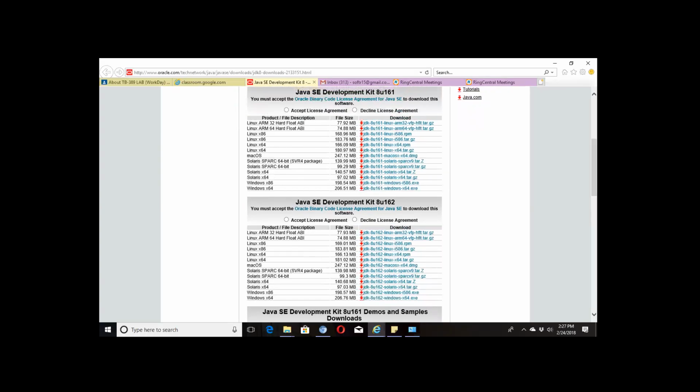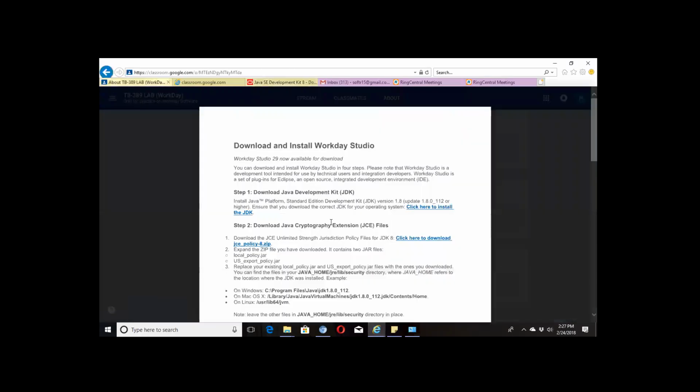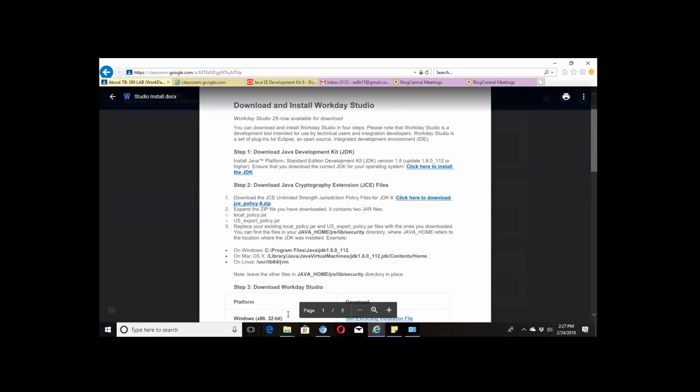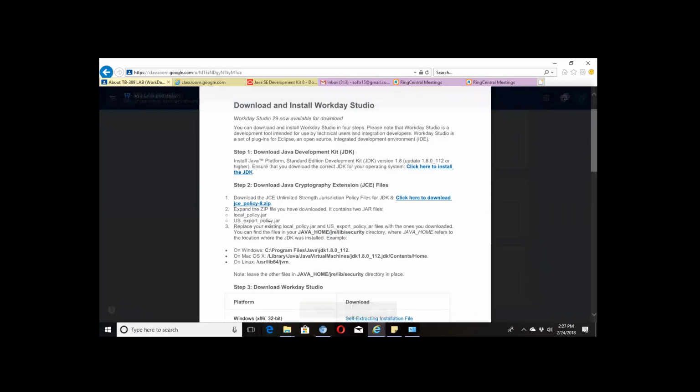There are 161 and 162, and I saw the difference, and I thought this is the latest version. So I clicked on this, and I think it should be fine. Next step is downloading this file. I did download it, and it's in my Downloads folder. I did find the jar files for replacing.